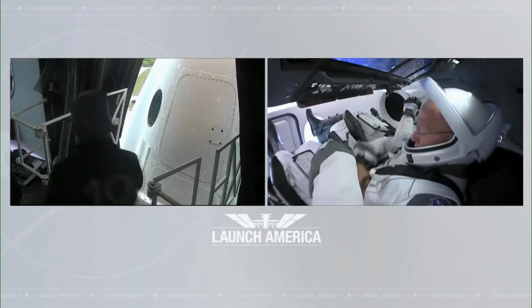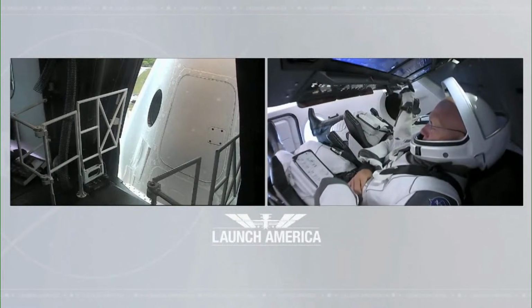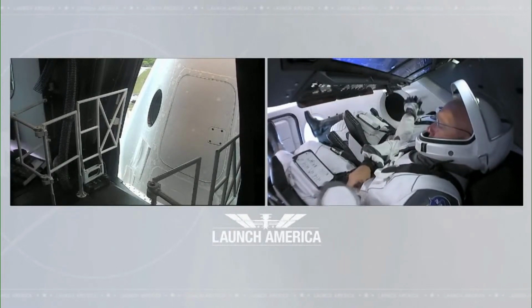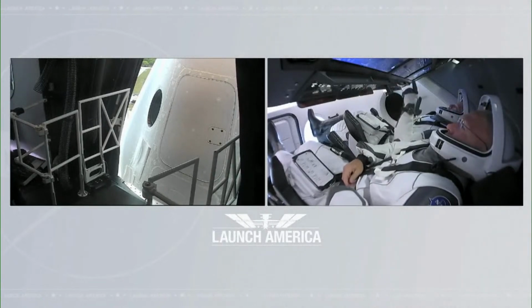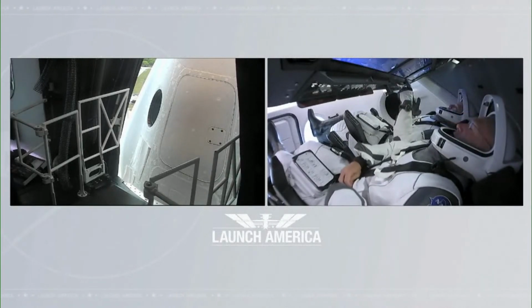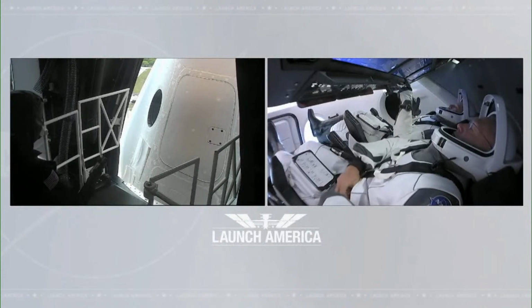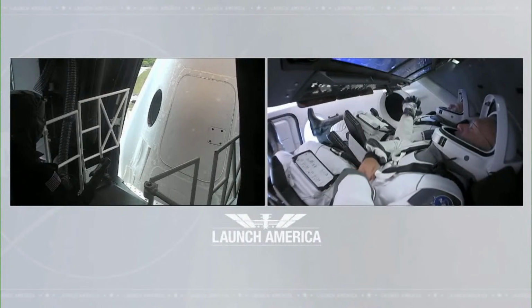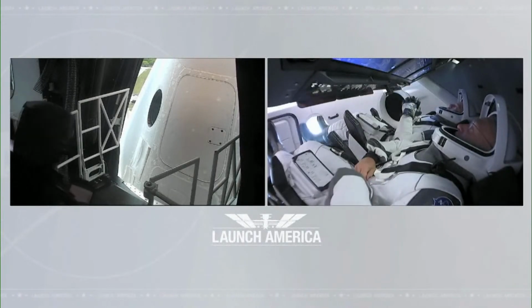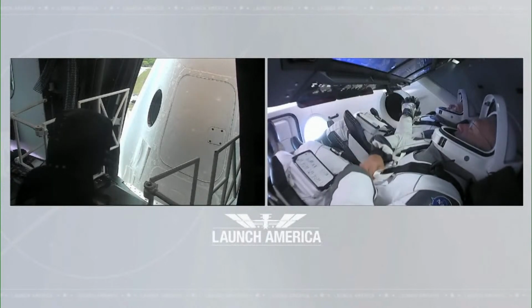As a reminder, they're in the White Room. We walked through that a little bit earlier in our coverage this morning. The White Room is named simply because of its color, and that's something that started all the way back during the earlier Gemini missions. And that is literally the last place on planet Earth where astronauts are standing before they get loaded into this vehicle. It has an environmental control apparatus and a seal that it can put right up against the Dragon spacecraft just to keep all of that dust, dirt, and Florida humidity out of the SpaceX Dragon capsule.